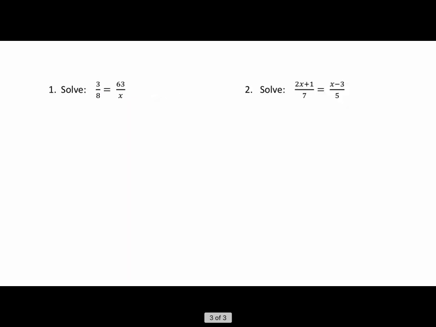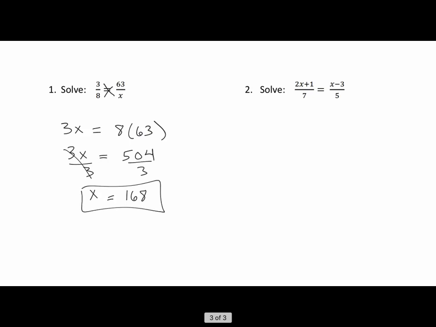So we're going to use the fact that ratios in proportion have equal cross products to solve some equations here. So our first example, we're going to take cross 3 times x equals cross 8 times 63. And 8 times 63 is 504. So then I'm going to solve for x. Just need to divide 3 from both sides so that x equals 504 divided by 3, which is 168. So that's what that variable should be to make those ratios in proportion.